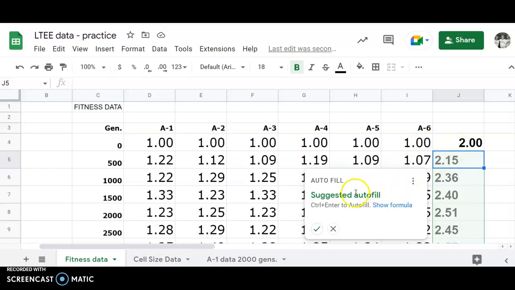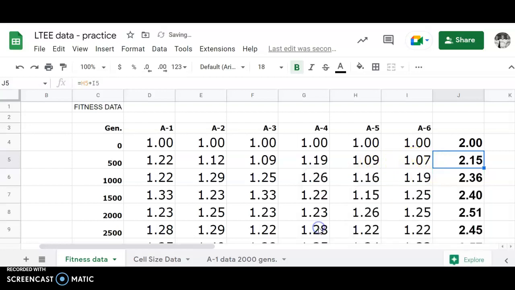If you look at the suggested autofill, it's just copying that same formula all the way down. Notice here it says 1.09, 1.07, and 2.15. It looks like that's not quite the right sum, but let me first accept this and then verify. When I click on this number, you see the actual number is 1.0869, and the actual number here is 1.0662.